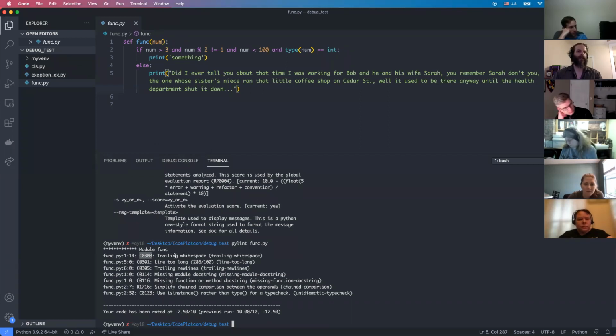So we have this error and it says trailing white space. On line 1, we have trailing white space. If we click on that line, we can see that it looks like there's probably a tab here. Again, this is not affecting our code. It runs just fine, but we can fix that. Let's run this again, pylint func, and we'll see if that goes away.